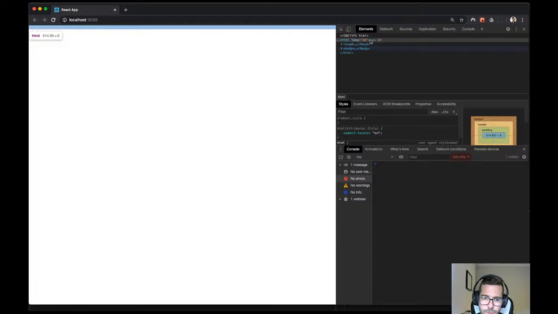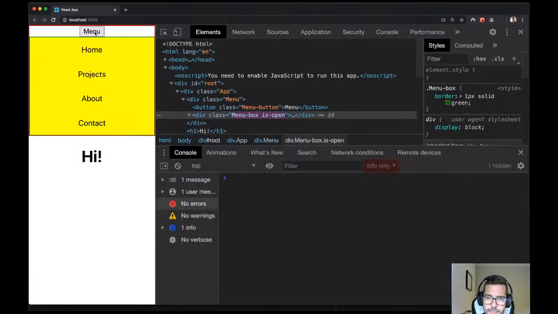So guys, pay attention to the menu box. You see, menu box, it doesn't have any isOpen. But if I click, you see, isOpen. If I click again, removed. isOpen, nothing. isOpen, nothing.